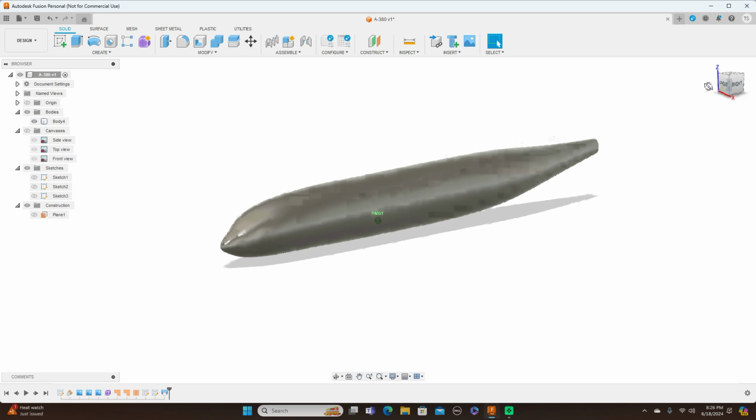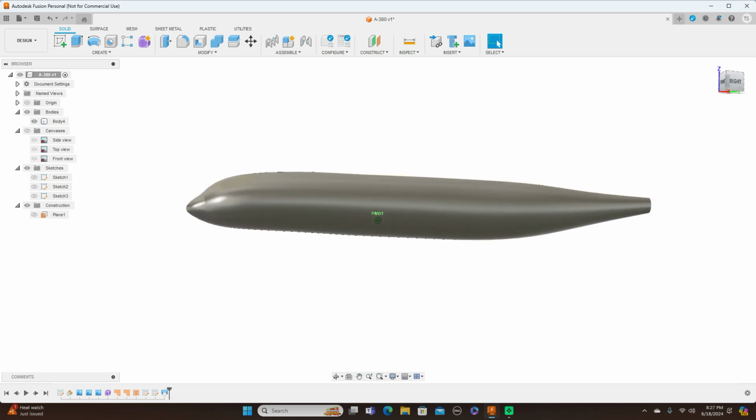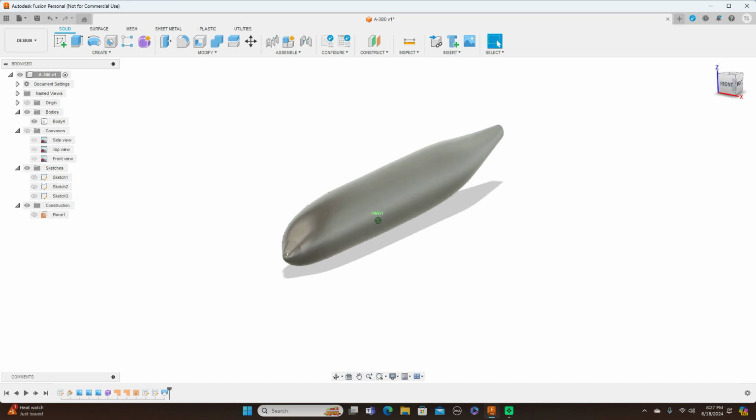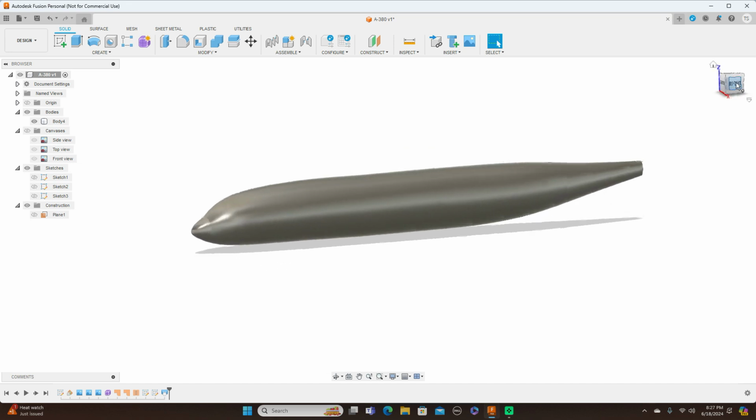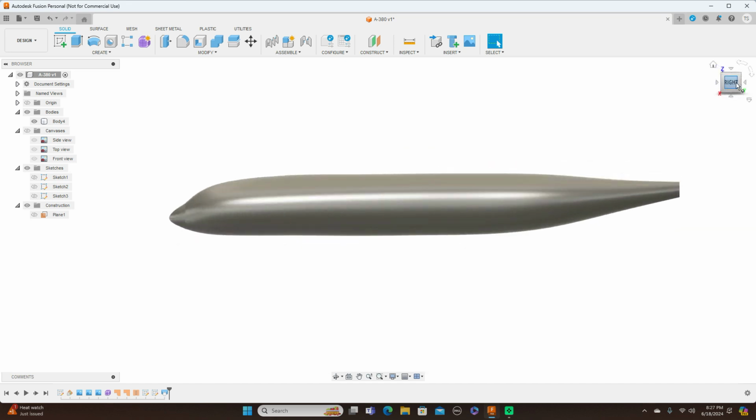Now, once you become real familiar with Fusion, this would be real simple for you to do. Right in the beginning, it can be a little difficult, but just keep playing around with it until you get it because you will get it. This is not that hard to do. It's just knowing where things are and just memorizing them, but you will get it. Just continue to do it until you can just do it in your sleep if you want to.